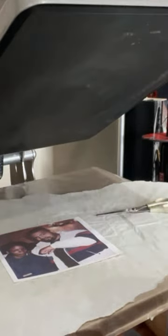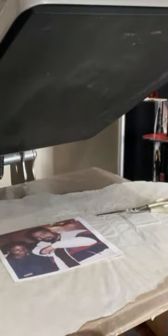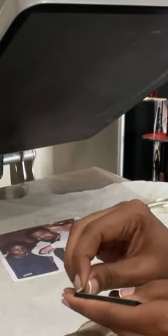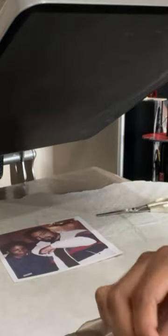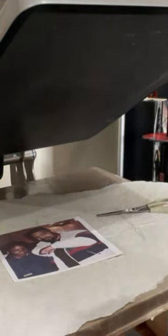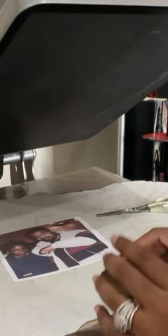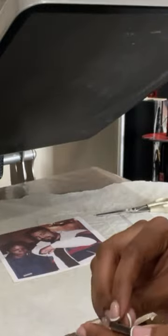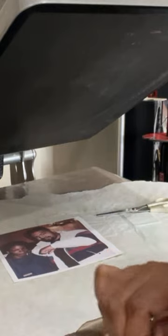I got 9 of these. 1, 2, 3, 4, 5, 6, 7, 8, 9. Okay. All of these have clear protective film, so you want to go in and remove the film. All of the Gifted Hands by Javiah blanks have clear protective film except for the wood. The wood does not have any clear protective film on it. You can literally just print, press, peel, and profit. Okay?